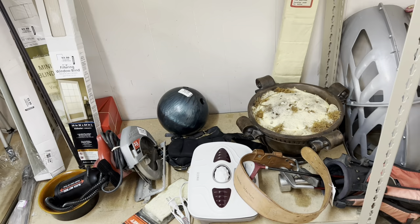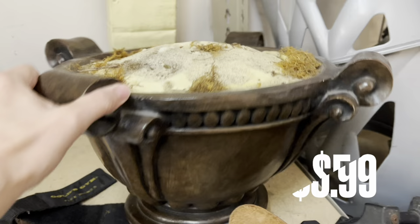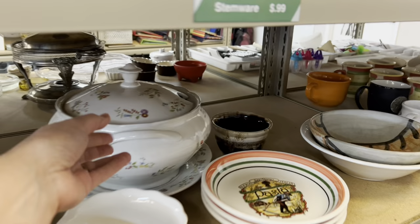Over here on the bottom shelf there is this huge pot, and I told Kelsey that would be so perfect on her front porch area with some really bright plants or flowers. Y'all, look at the price on that — it was an amazing price. If you're looking for something to put plants or flowers in, definitely check your thrift store, because those can get super expensive at Lowe's, Home Depot, or even Walmart. So check your thrift stores for those sorts of things.